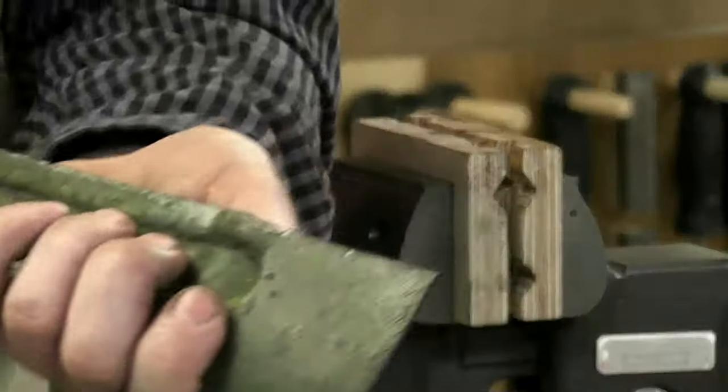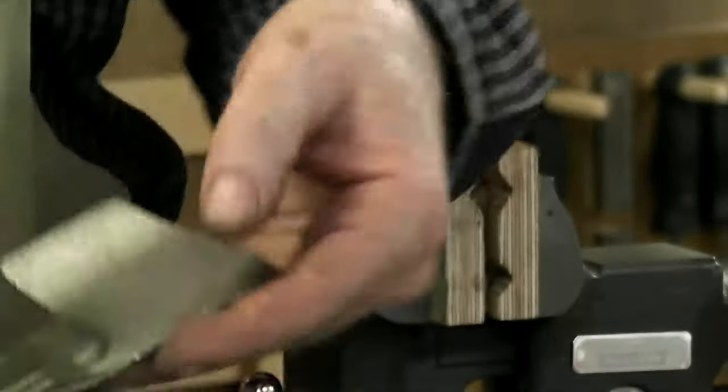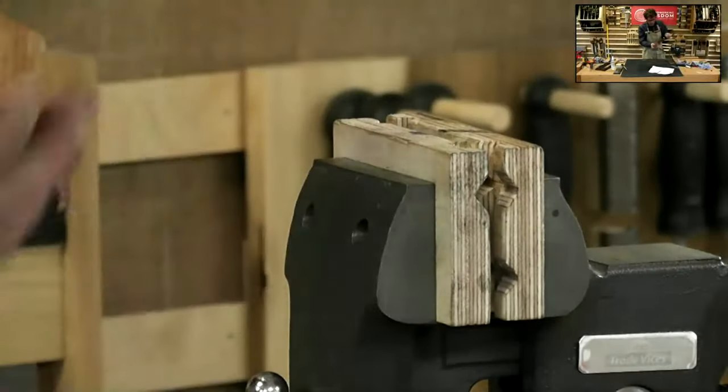Beautiful there. Now we said to you, we're not going to lose all the dents. I'm not trying to. I'm trying to blend them in, make it a sharper edge along. If I lose everything, I end up with no blade. I do have a spare, but I've got something sharper.